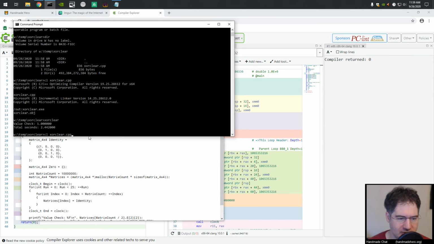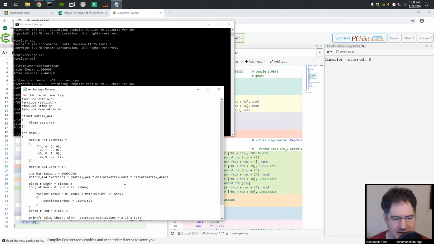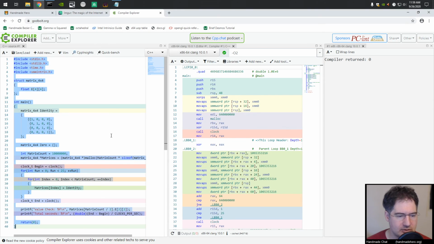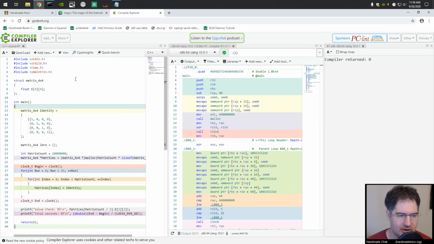Value check is 1, which is what it should be, so that's good. And if I actually go in here and do an O2 on this, it should get faster, and it does. So I think we're good. I think I probably didn't screw it up too bad, and that's really what would matter in this case. So let's pop back over here, because what I wanted to go over was nothing in particular about actually running this code. I wanted to go over the assembly language. So what I'm going to do is I've opened up Godbolt here and I've got that code basically exactly as Jesse wrote it. It's more or less the same. I maybe changed some names and wrote it in the style you're used to seeing on Handmade Hero, but other than that, it's basically the exact same code.